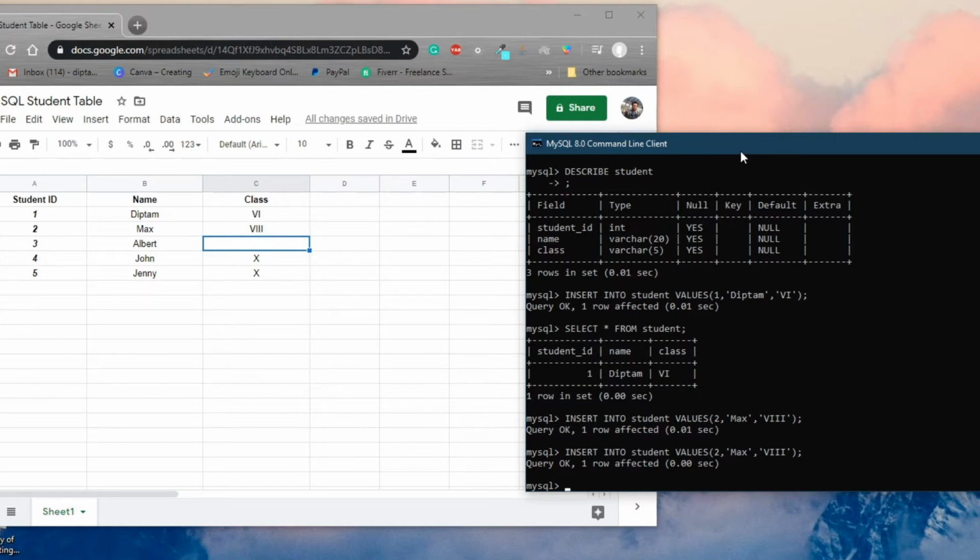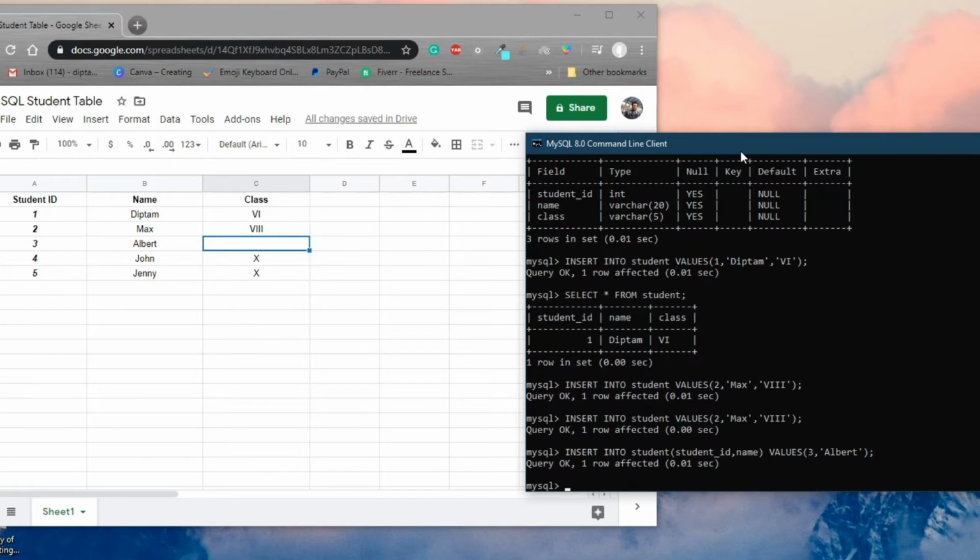So in that case you just need to write insert into, and after that the table name, student, and after student we have to start the parenthesis and tell it the column names. So here the first one is student ID, and the second one is name, and then close the parenthesis, and then obviously we need to pass the values. So we will write values, and then pass the values. Here it is 3, comma, the name is Albert, right? Great. Now close the parenthesis and put a semicolon, and then let's see the table now.